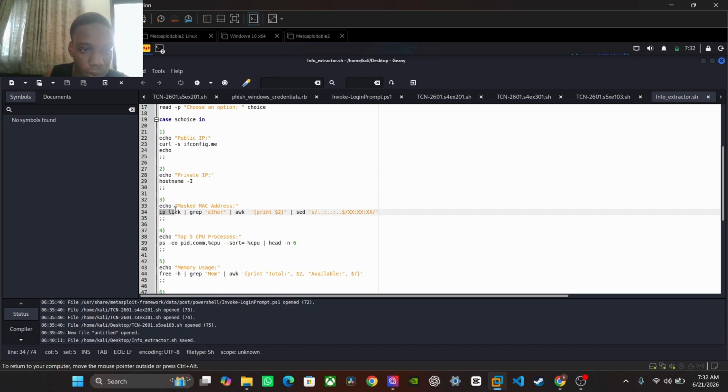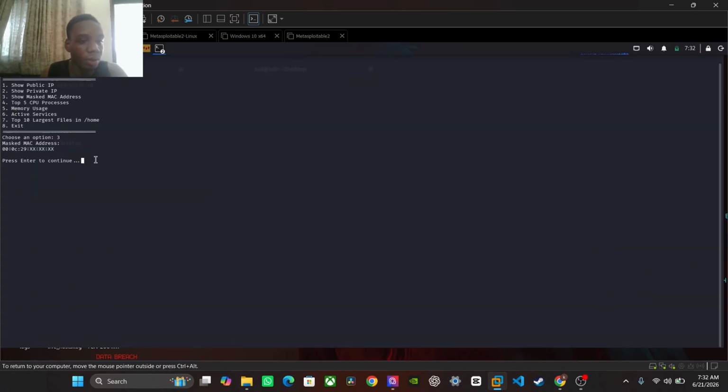Okay, this command is used to give us the various network interfaces. This is used to specify that we only want the MAC address to be present. These two are used to only output the first six digits of a MAC address, and mask the remaining six digits to enable security. Now we're going to move over to the fourth option.